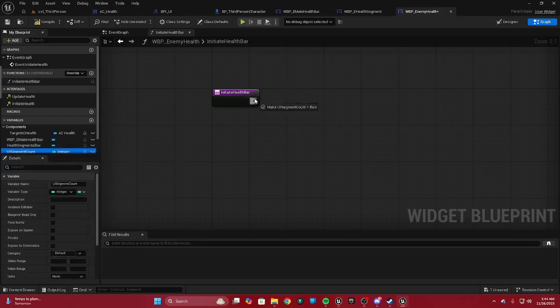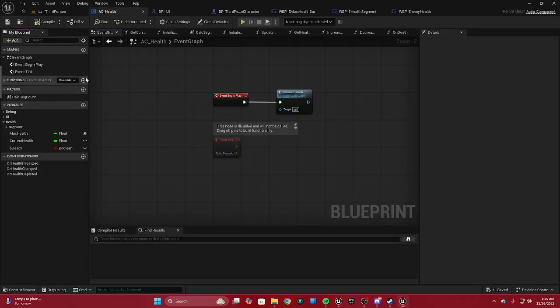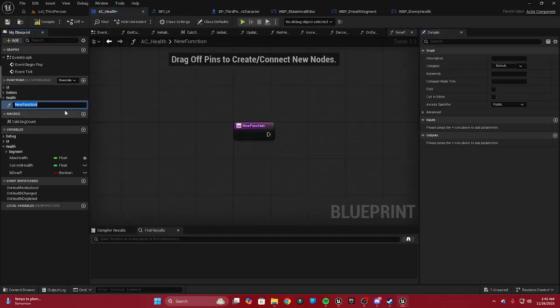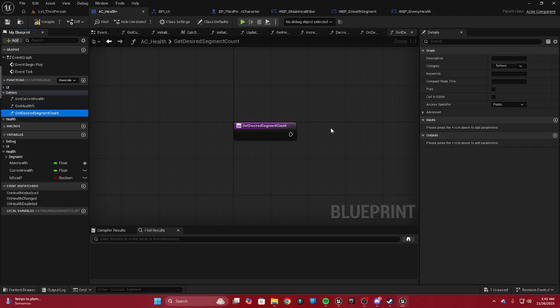This is going to be set by our desired health per segment within our component. So calc seg count, we can make this into a getter function as well. Get desired segment count. We'll just put this in the getter real quick.